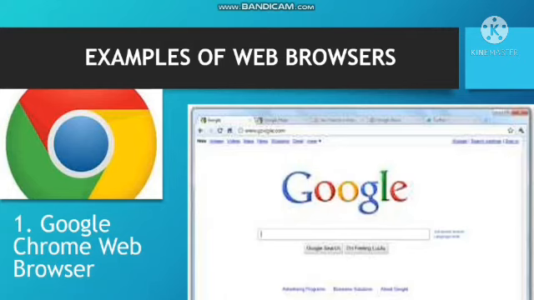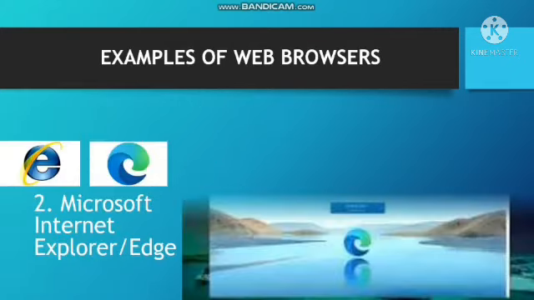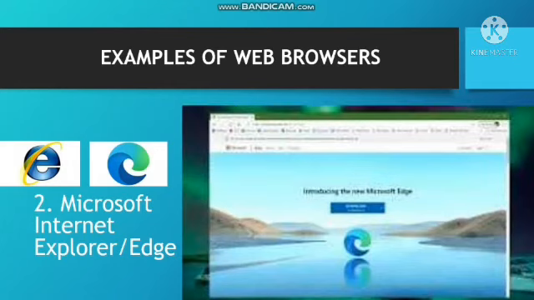We also have Microsoft Internet Explorer, or what is now called Microsoft Edge web browser. It is a web browser developed by the Microsoft Corporation. It normally comes pre-installed with Windows computers or Windows phones and tablets. It's another powerful web browser.